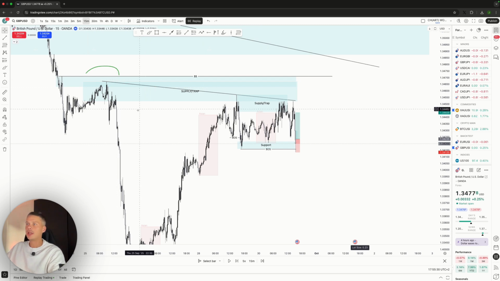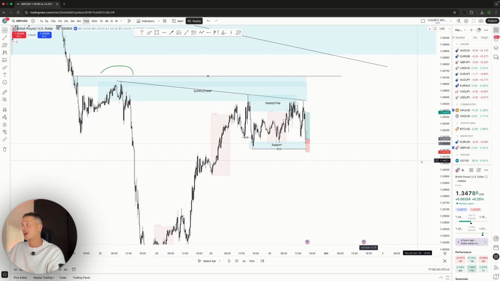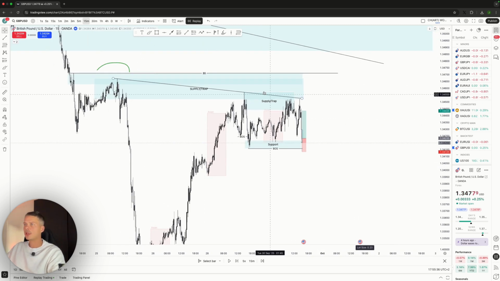Now, this is already looking pretty good, and this is where I get very interested in the market, because we have the supply, we have the resistance, and we have price tapping into that supply and doing a bearish break of structure. Now, we also have the trend line building up, meaning we have supply traders, we have SMC traders, we have trend line traders, we have resistance traders, all looking to go short. And this is key. This is very, very important because now we have induced loads and loads of different strategies to go short on GBPUSD.